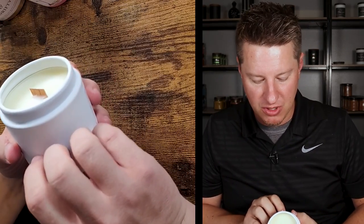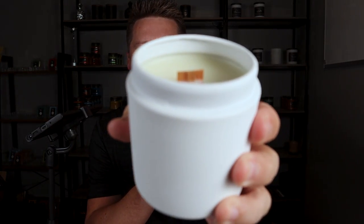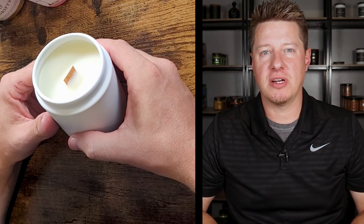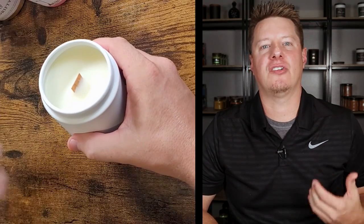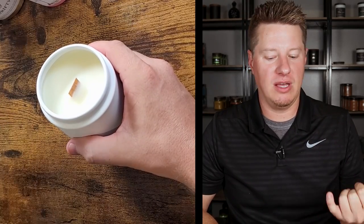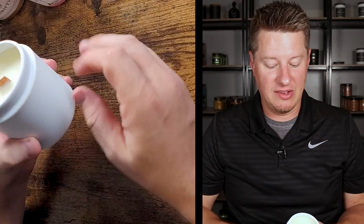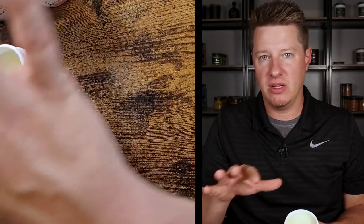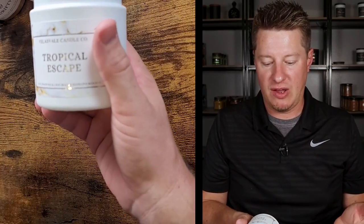You can actually see that this is a booster wick — it can be hard to show because it's down in the vessel a little bit. For those of you that are new to Woodwicks, it is simply a Woodwick with a little extra small piece of wood in the middle, which is called the booster. That is typically needed when you are burning waxes that need a little bit more heat or efficiency. Some waxes that are tougher to burn, especially organic waxes like soy waxes, need that extra oomph. It's kind of a telltale to a little bit more about the wax we're using.